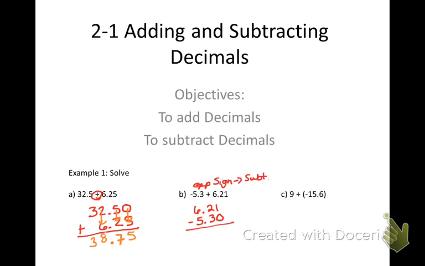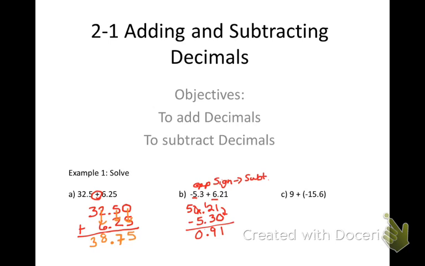This time we subtract. 1 minus 0 is 1. 2 minus 3, oh, we have to borrow. So that will be 5. So 12 minus 3 is 9. Bring down your decimal straight down, and 5 minus 5 is 0. And now, not a negative yet. So then you check. Is 6 or 5 a bigger number? Well, 6 is. So it's a positive, so we are going to leave it positive 0.91.